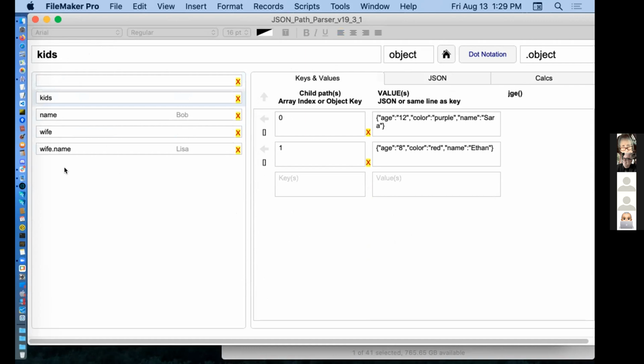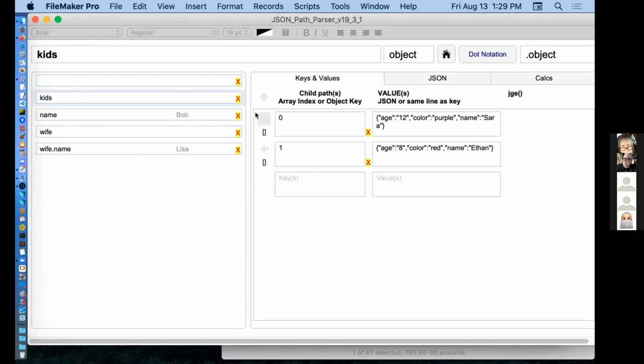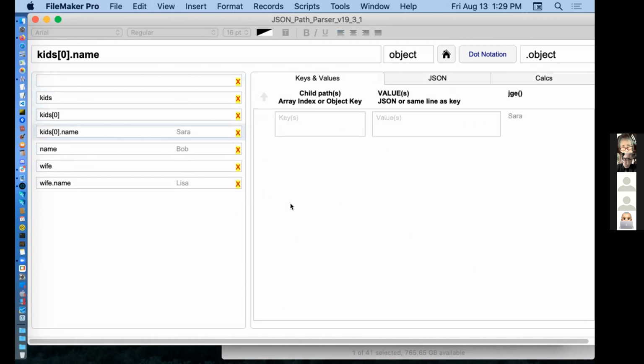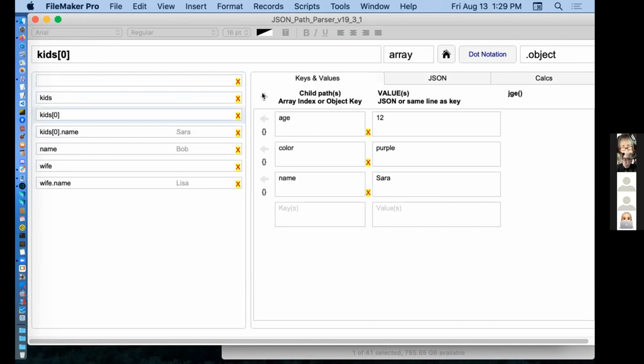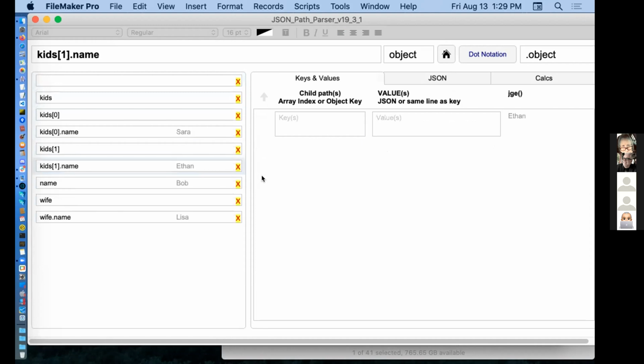It's no longer in the order that we wanted, but this happens to be an array with 2 keys. So to get the kids, I have to actually do kid name, second kid name to get those values. And again, it reordered them.